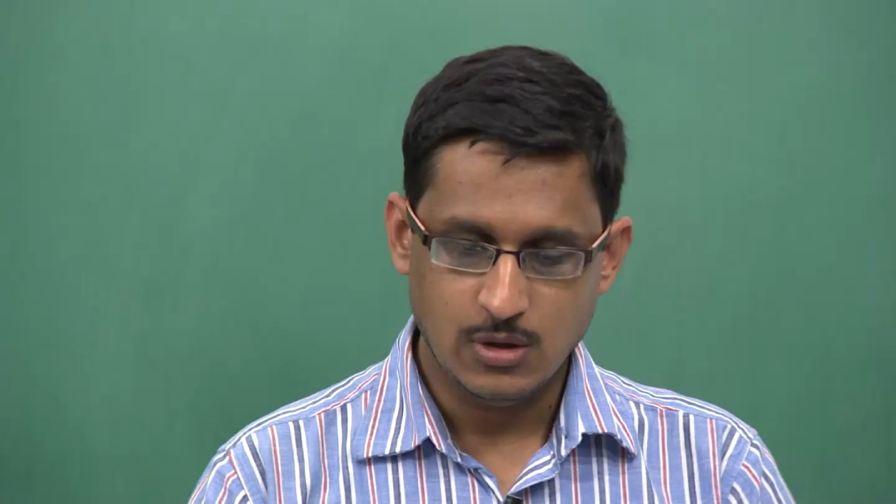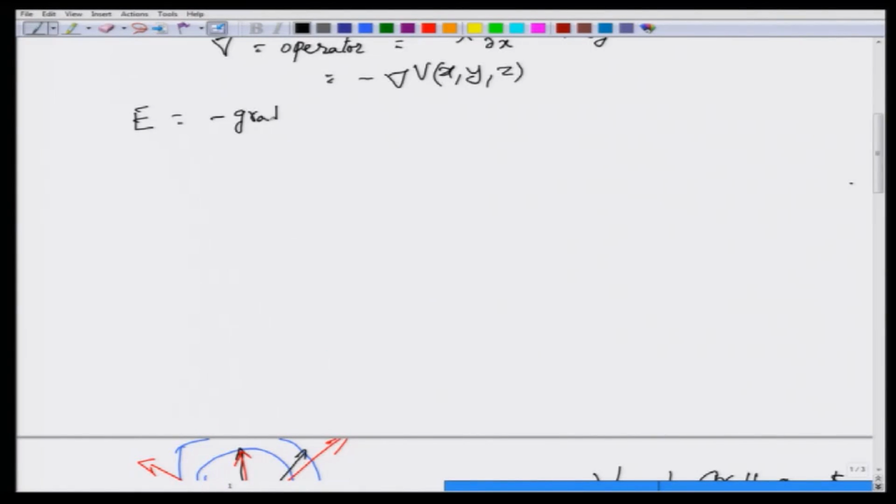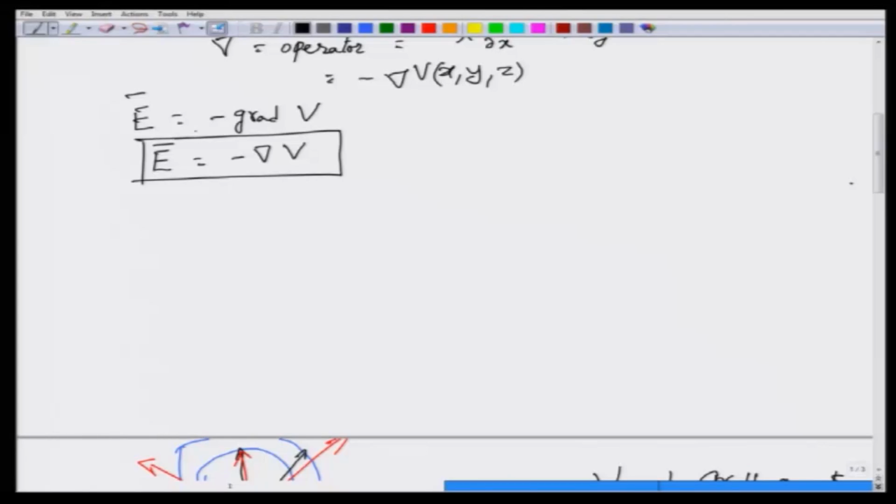Okay. So, this operation is called gradient, and in some textbooks you actually use the word grad for the electric field. What is important to note is that grad and del are essentially one and the same. Grad is more descriptive perhaps, but the commonly used description is to use a del operator. Okay. So, electric field, which is a vector quantity, is given by the negative of the gradient of a scalar quantity. Okay. So, you have to be careful here.